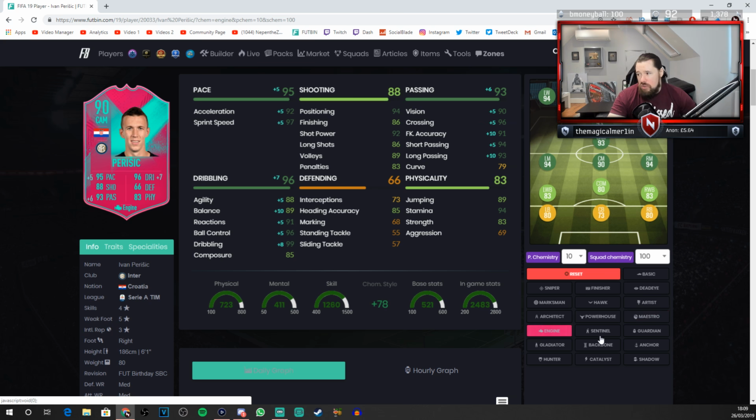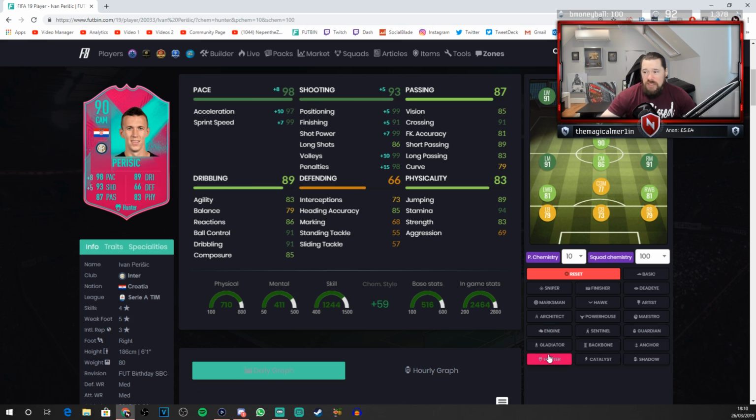Powerhouse, not interested in. Maestro is what I would preferably go for. The Engine's pretty good as well. Builds his passing and dribbling up really nicely and boosts his pace, but you're sacrificing finishing on that regard. I wouldn't really give him any of these chem styles. Maybe a Hunter if you're playing him as a striker, but even then, I don't think I would. You got a few options, depending on how you want to utilise him and where you would play him.